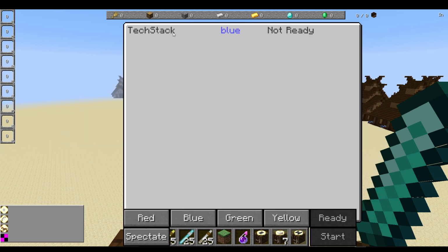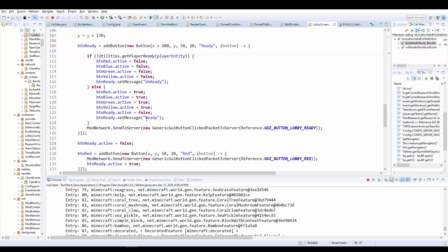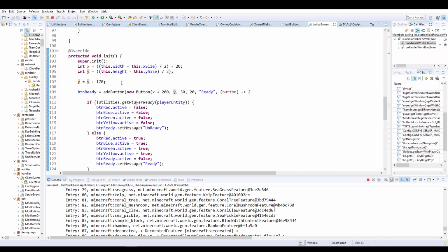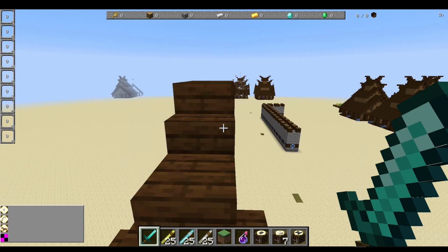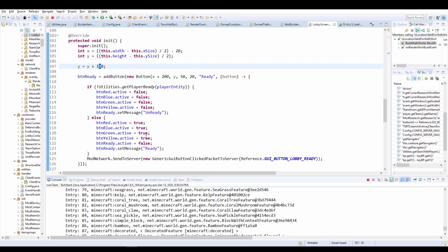So say it's a text stack here, say player, team, ready, then draw a line underneath it, then have the players and then this stuff down below. So in our code where we're getting the buttons, those buttons are going to start at a Y position, which is calculated right here. Let's say 100, see what that does to us. Okay, so let's split the difference between those, 130-ish.